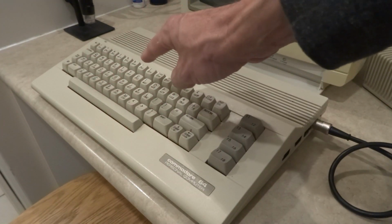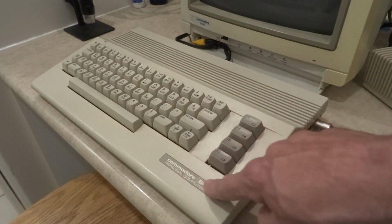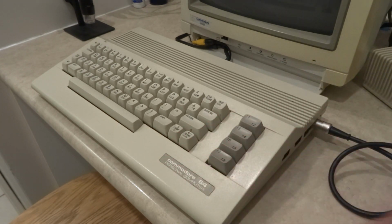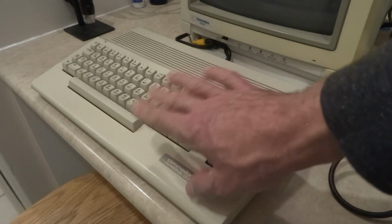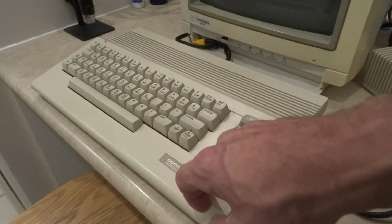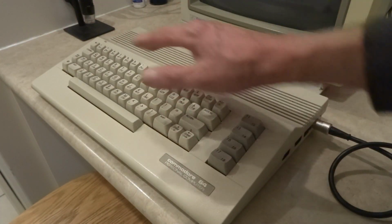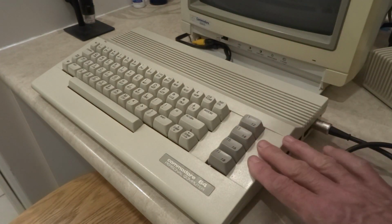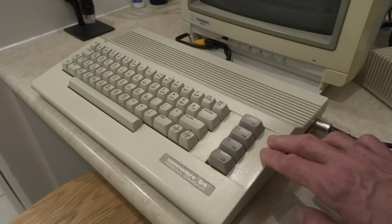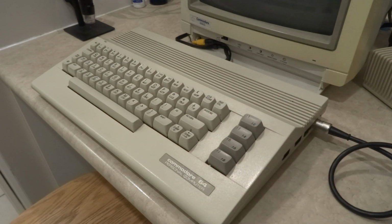the case, and the case is in pretty good shape. The badge here feels a bit odd. It's not completely flat. There's something going on there, but I can get these off of eBay again, or I can pry it up and see what's going on under there. The case itself is a bit dirty, but it's in pretty good shape, so it's really nice. And the older motherboards do fit in here.